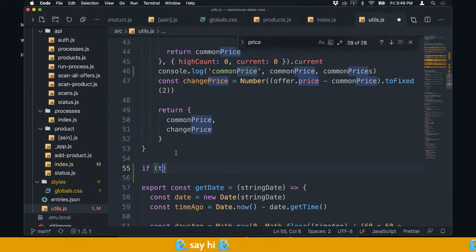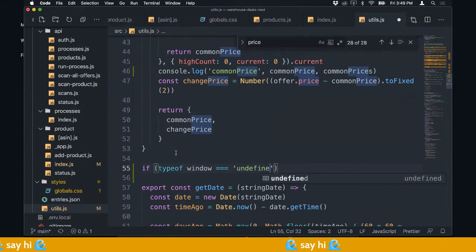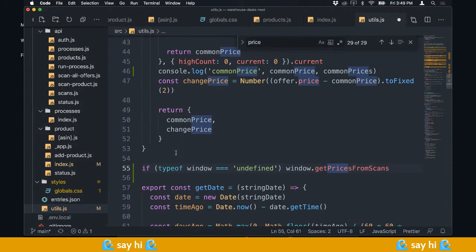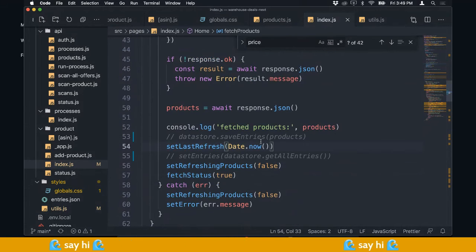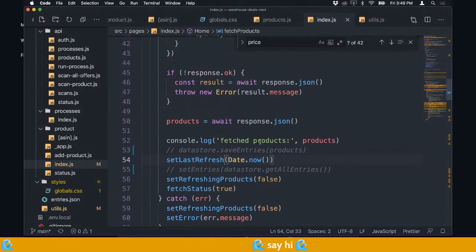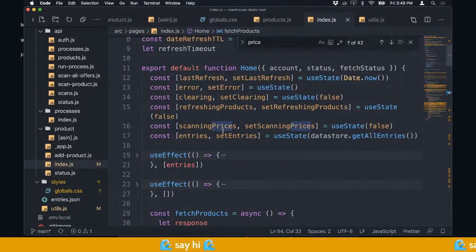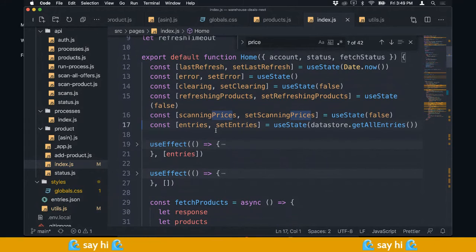I'll say if type of window, I want to say not equals undefined, but then let's say window dot, put that on the window. And here, I'm just going to put all the entries.